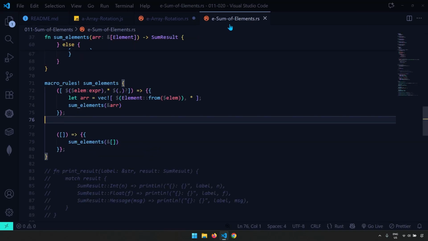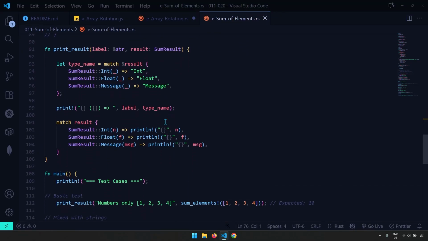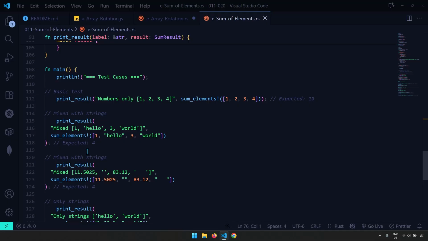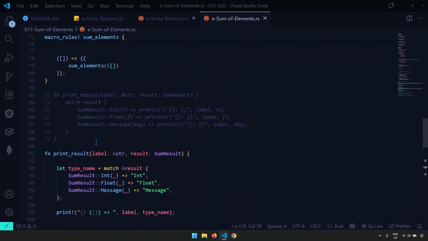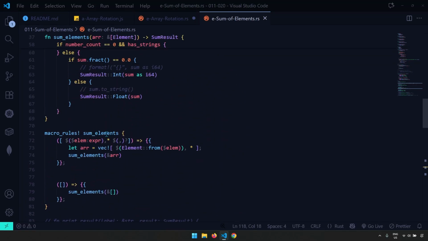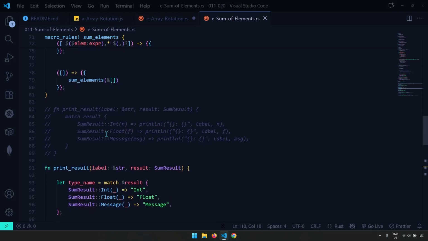So if I come to my challenge, which is this sum of elements, challenge number 11, let's go down to our main function right here. Wherever you see some word and in front of it something that looks like a method, but in front of the name of the method there is an exclamation mark, that is a macro. So this sum elements, this is something that we have created. It's from right here. That's our custom macro.